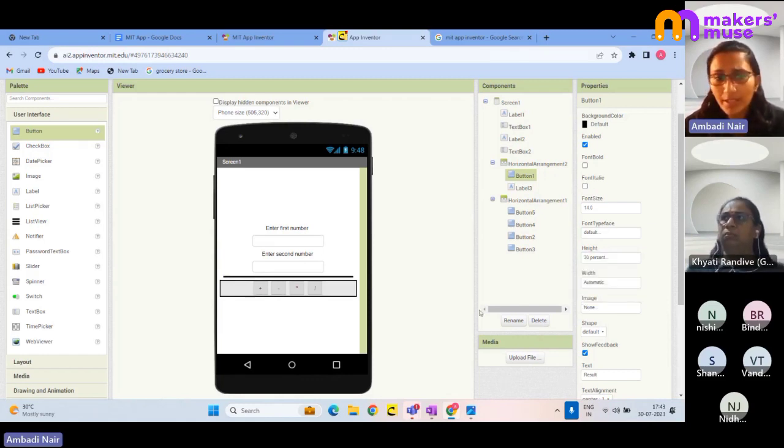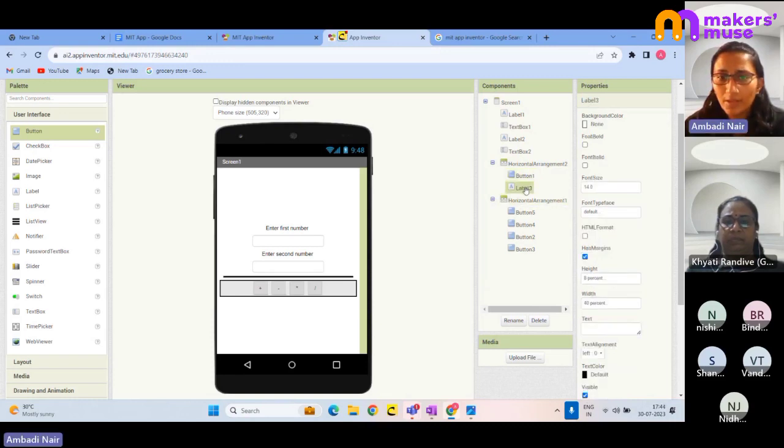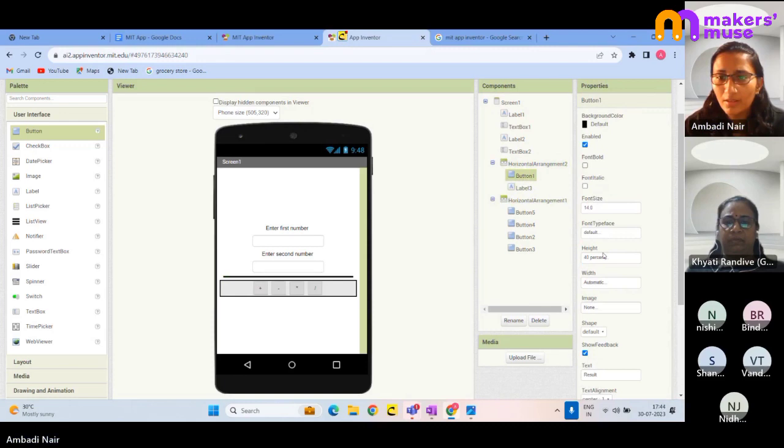So I'll make it back to 30. And what just happened? Width is still good. What happened? There is something wrong. I'm talking about button 3. Is there a glitch?